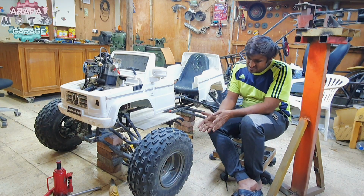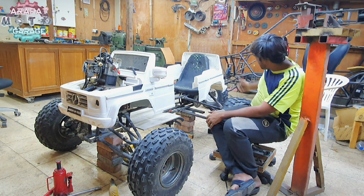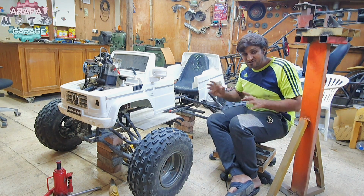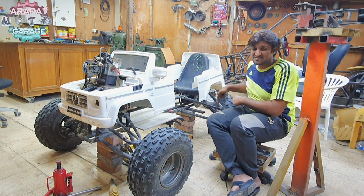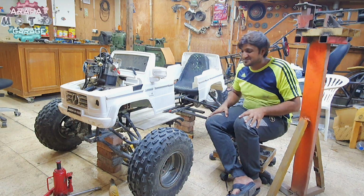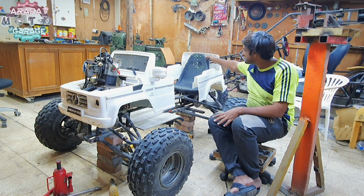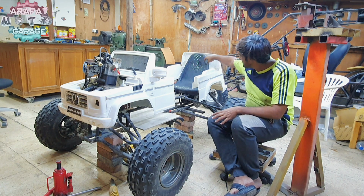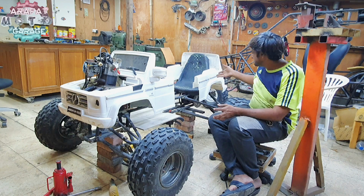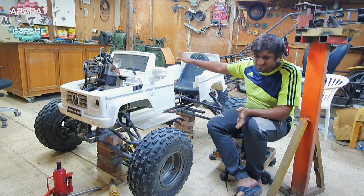At the front, I think it's about 5 to 6 inches max, but at the rear it has more than 10 inches. And yes, I'm going to keep that 10 inches working. We will figure that out in later videos, in the next part. Until now, I temporarily got the seat mounted with 2 bolts. The rear 2 bolts are still to be mounted. And the frame is still not mounted. The front is almost complete, we can say.